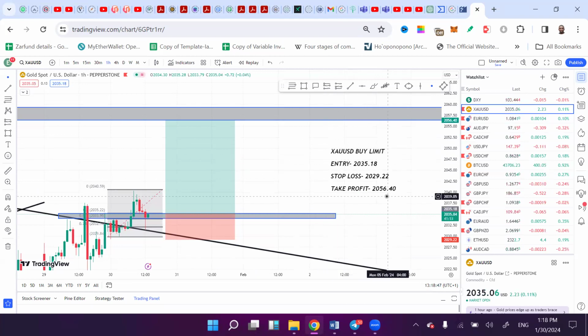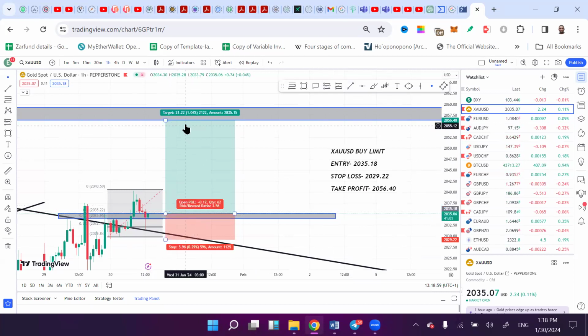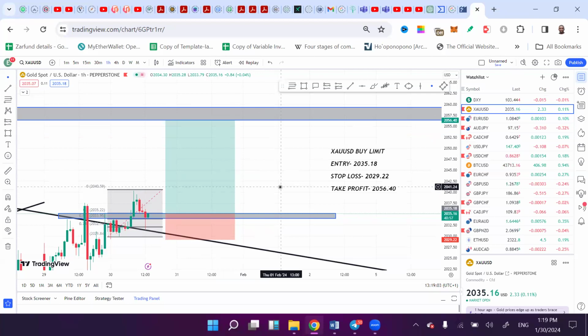But for you now at this time, you might just want to get on a buy right now, buy at current market price, and I'm expecting the price to go all the way there. Now, price doesn't have to go all the way there at once. It will go in cycles, so make sure to secure your profit when you are in profit, or make sure to close your trade when you are satisfied with your profit. It's up to you really what you will do. You take your profit and you are good, okay?